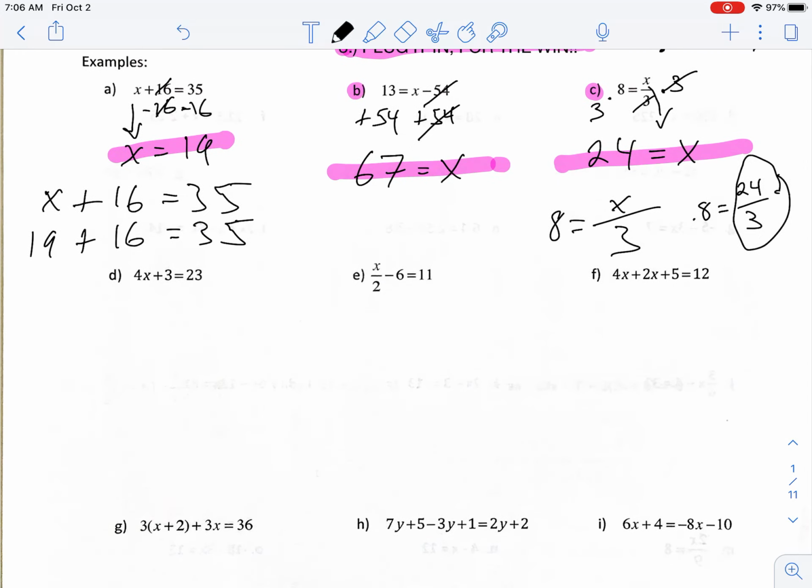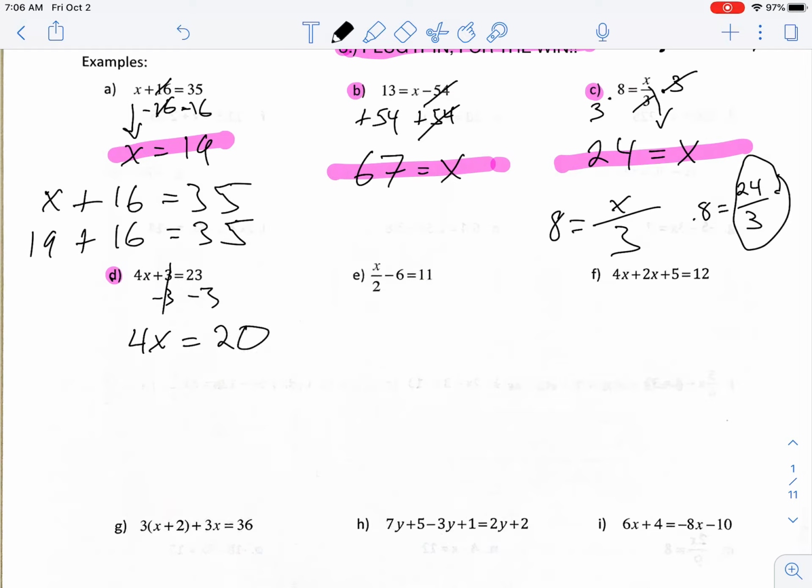All right, next, we got 2 more left here. Here we go. We got D. 4x plus 3 equals 23. Let's get rid of, right away, this 3 right here, so we can isolate that x. So I'm subtracting 3 from one side, subtracting 3 from the other side. I know that these will cancel out. So I bring down what's left. 4x equals, let's do our math problem. 23 minus 3, I know that equals 20.